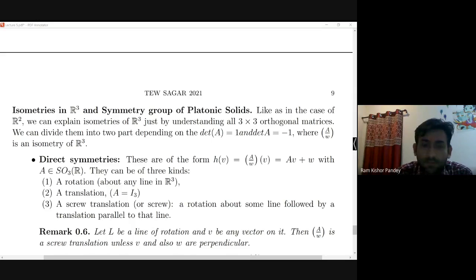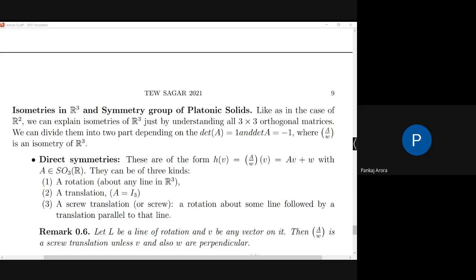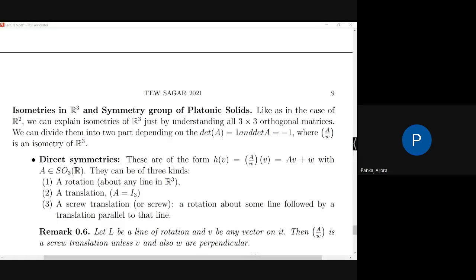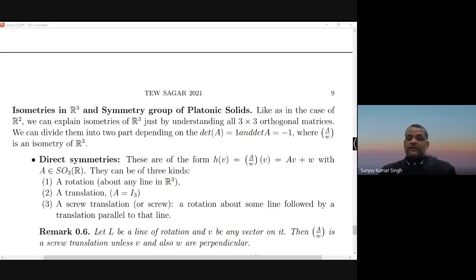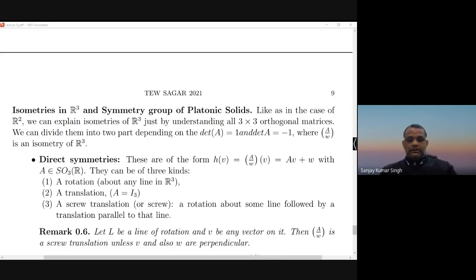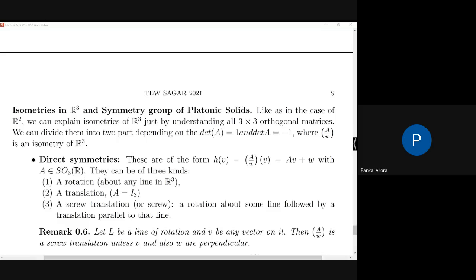Okay, I think there are no queries, sir. Yes, you can ask one question. Yes, can we have your email ID, so that if we have some questions afterwards, we can email you? Yes, definitely. I can write it in the chat. You can see my email ID in the chat box. Thank you, sir. I got it.